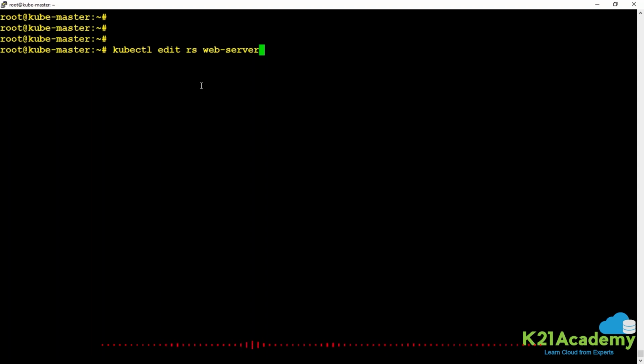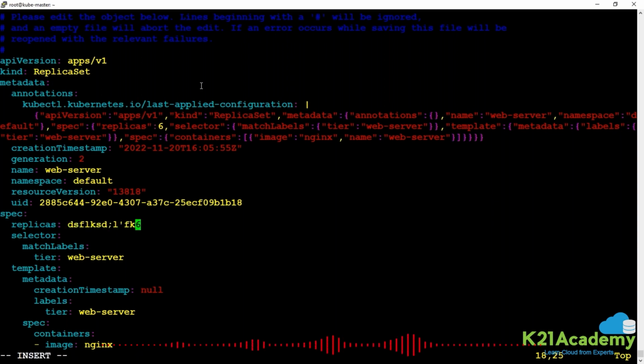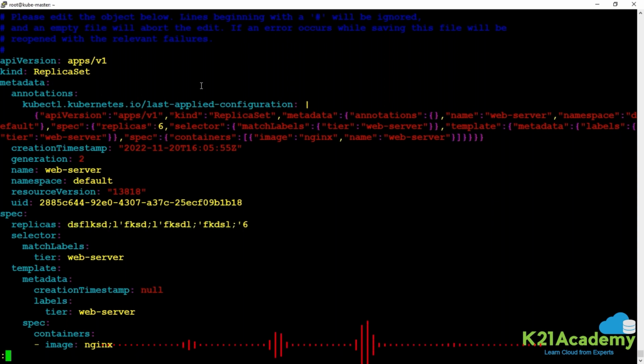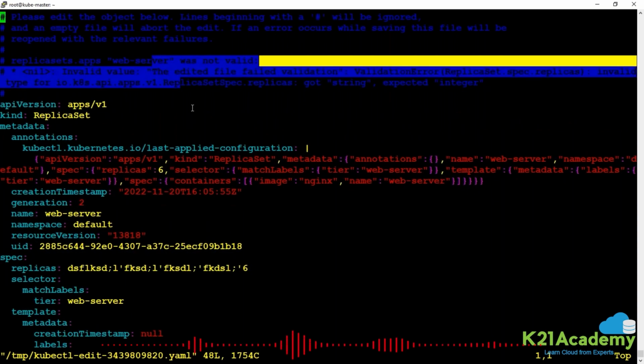So when I say I want to edit this resource, what does it do? It fetches the same content from your etcd and displays it in the default editor of your server. In my case, the vi editor is the default. It brings this out and lets you edit. That's your edit command. It's a nice command because if I mess things up, for example, replicas needs an integer, right? And I enter some junk data like this, and I want to save it. It's not going to save. It's going to say, hey, what you're doing is wrong. So that way, the edit command is pretty cool.